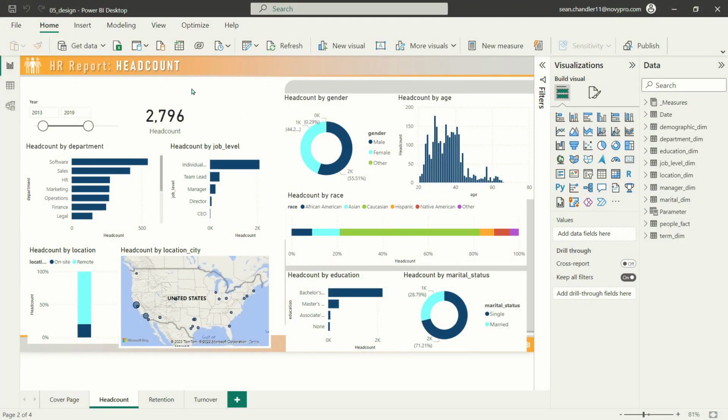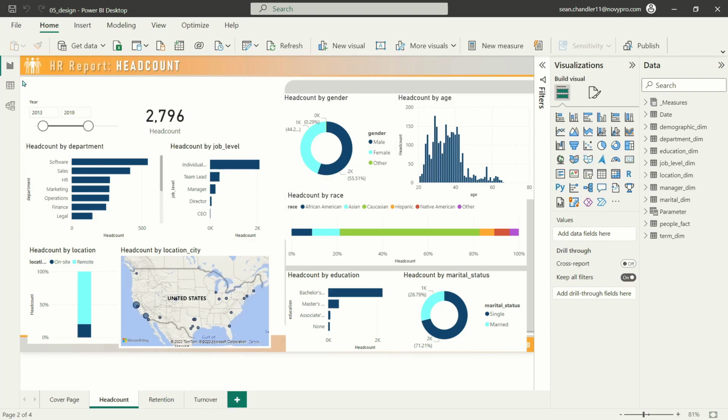So now that we've got all of our data visuals pretty well laid out across the 3 main pages of our report, let's go ahead and start formatting the first page here for headcount. And of course, we're going to be carrying through this orange color that we have as our color accent in the top left corner here. And we're going to be using just this orange color and primarily the color gray throughout our report. So we want to condition our users to the color orange, reflecting the most important insights that they need to look at throughout the tool.